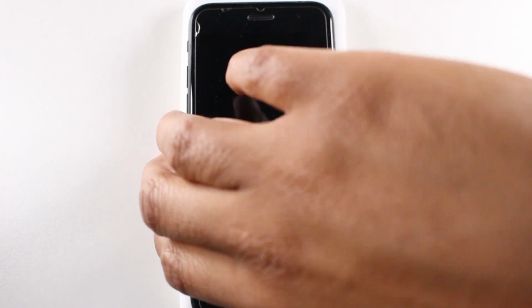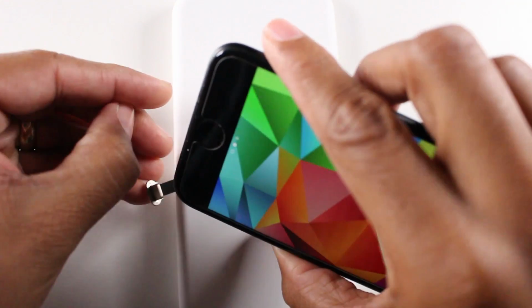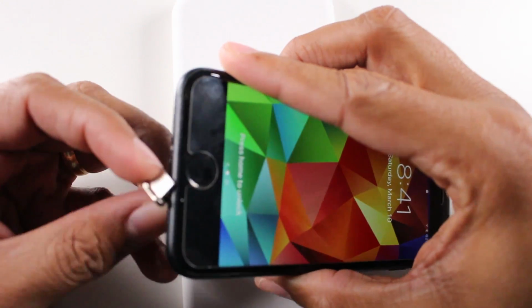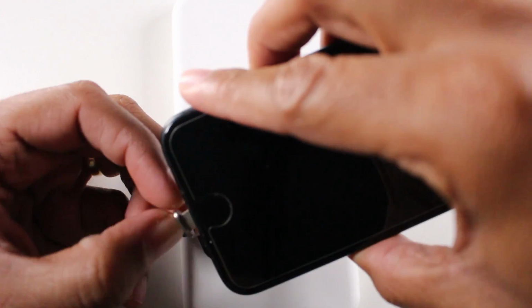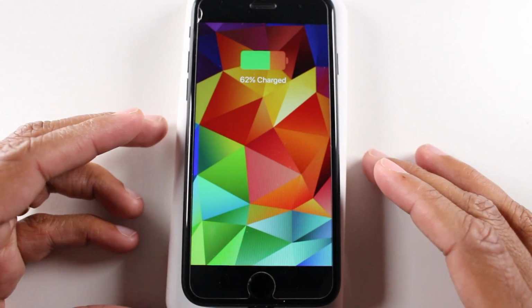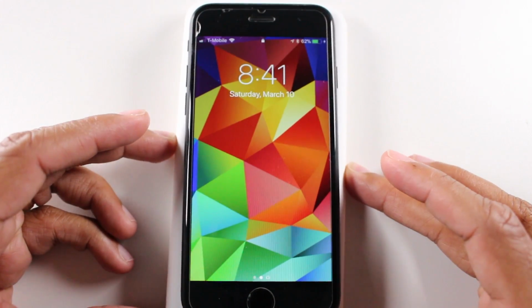It's a plug and play. This is how easy it is to install it. You just take it, plug it in the bottom of your phone, push it in, put your case back on, stick it on the charger, and you're done. And you're now wirelessly charging.